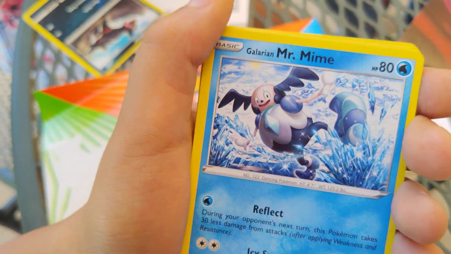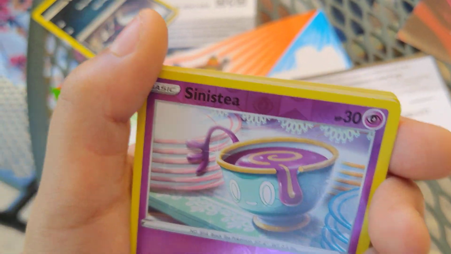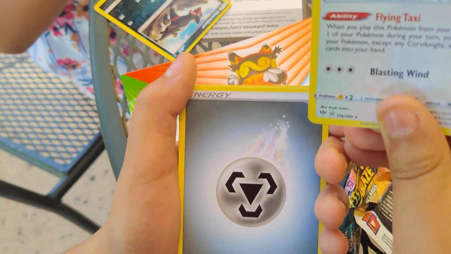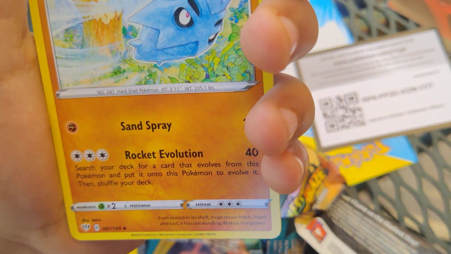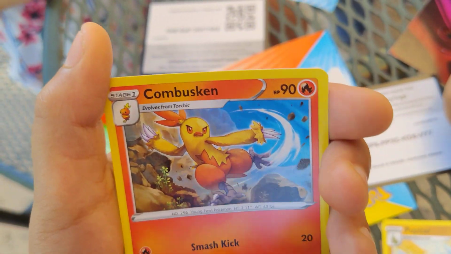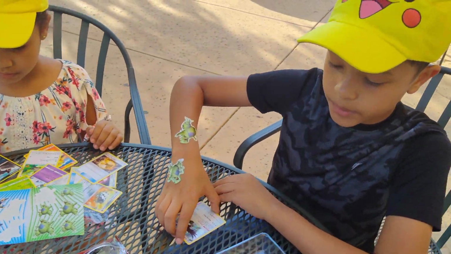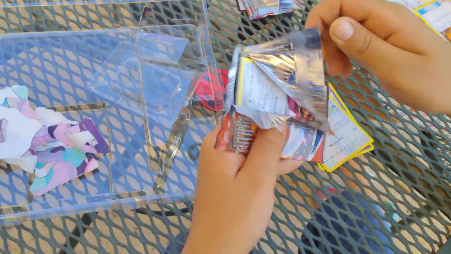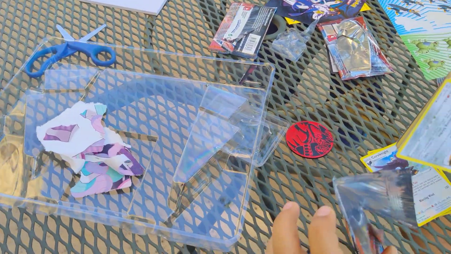Hirschu, Strick, Glare, Mr. Mime, Rupti, Goro, Tennessee, Corviknight, Reverse Hurdle. I mean, look at him. He's flying in the air. Energy. Politar. It's going to evolve into a Tyranitar soon. Combustion. And that's it. Okay, that's all we got for today, folks. Now it's my turn. Okay, guys, that's my turn.